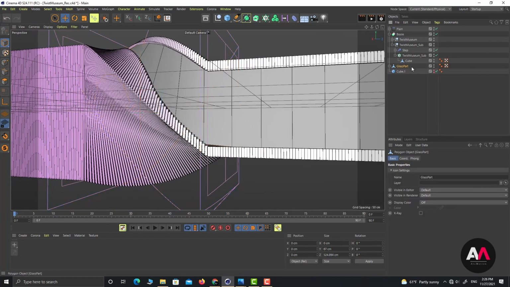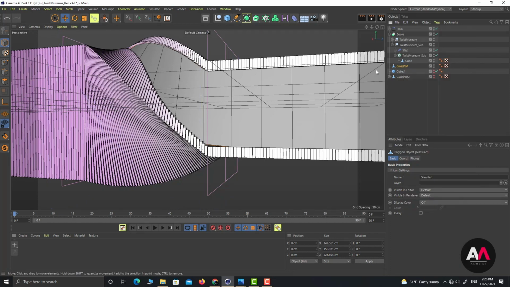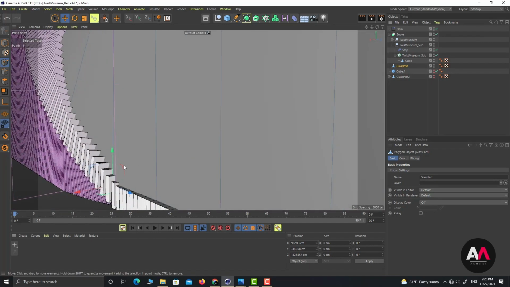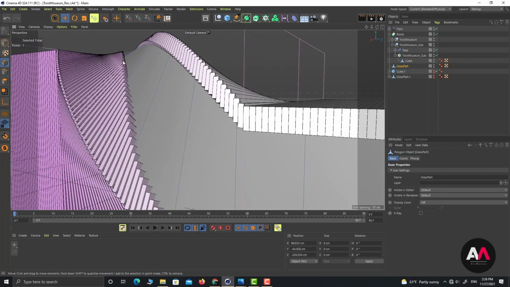So now that I have the glass part, I'm going to copy it here and hide it in case something goes wrong. Now I can select the main glass part and make it connect object and delete. So it is just an object here. And now I can just select this point and drag it down a bit to solve the issue.